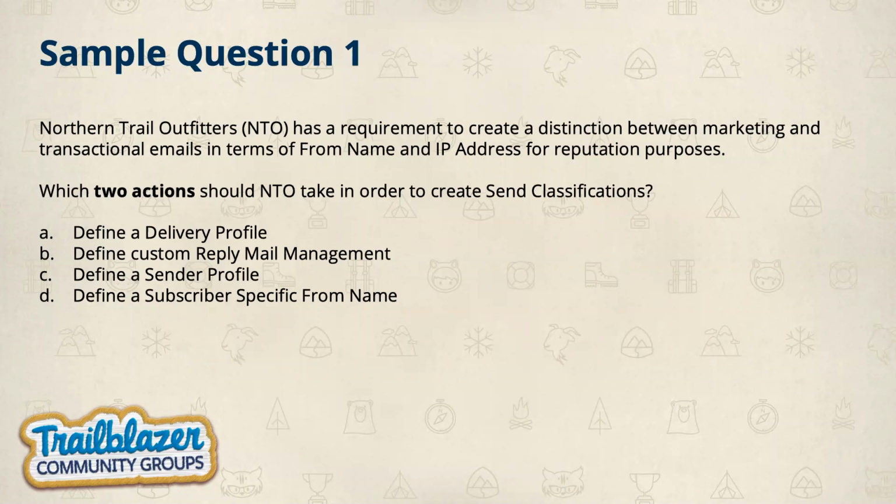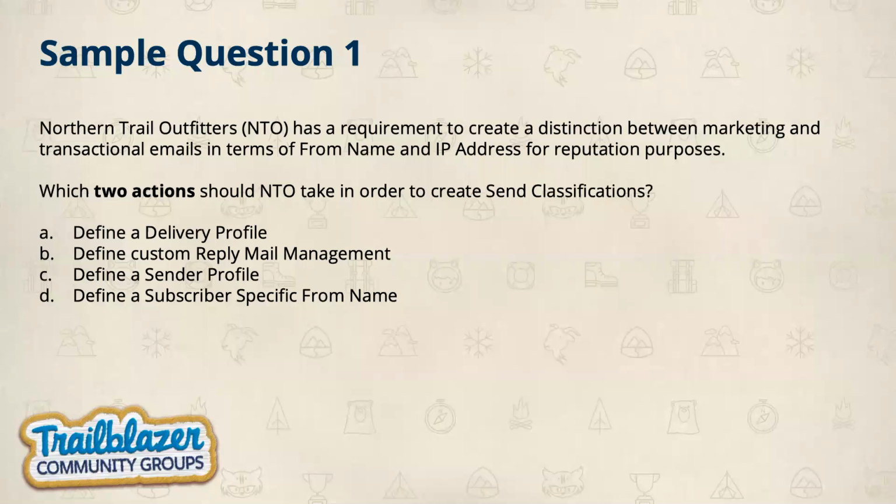So the question is, NTO needs to make a distinction between its marketing and transactional emails. How can it do that? What are the 2 actions it can take? If anybody knows the answer, feel free to type it in chat. Again, I can't see chat, but I can move to the actual answer.